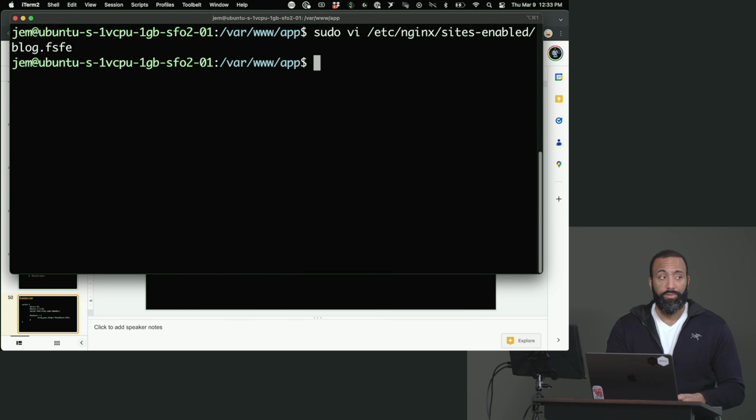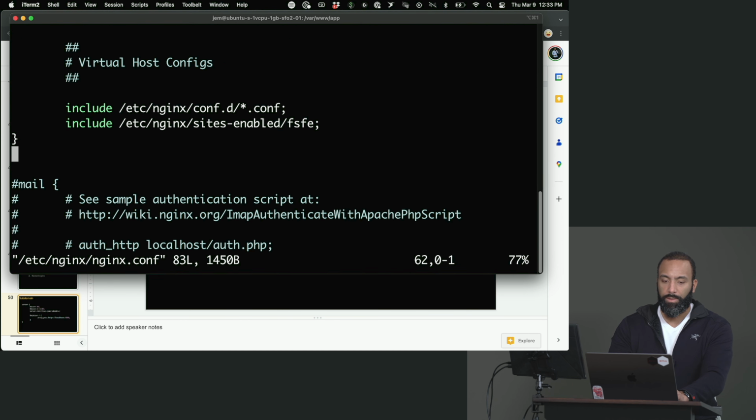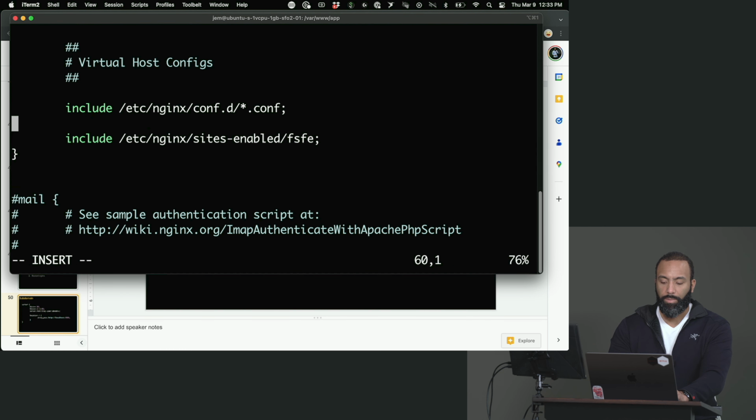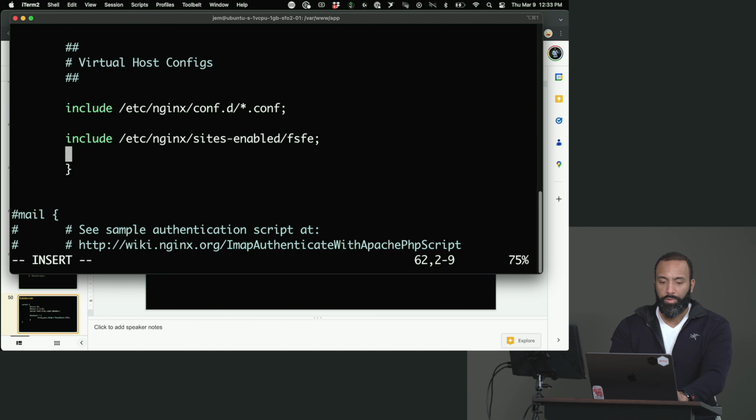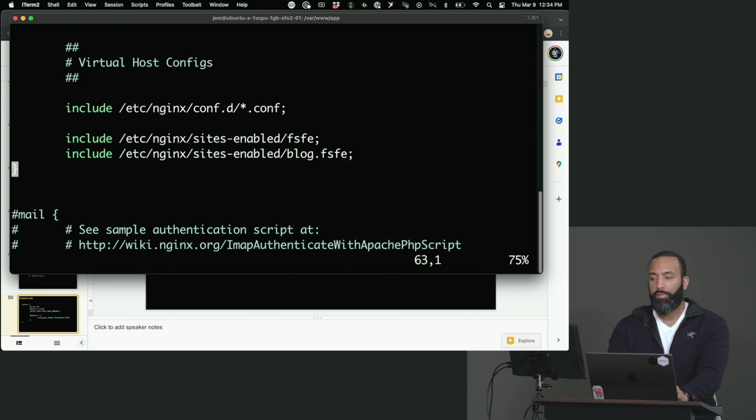The last thing we have to do is update our nginx.conf. Because remember, we didn't set it to pick up everything in our sites-enabled block. We were really specific about it. So I'm just going to tab up and say sudo vi /etc/nginx/nginx.conf. And we're going to create another line here for the include. The order doesn't really matter. So we're just going to say include that new server virtual host we created, /etc/nginx/sites-enabled/blog.fullstackfrontend. And if you're running into trouble, this is probably the thing that we forgot. It's pretty easy to make this mistake.